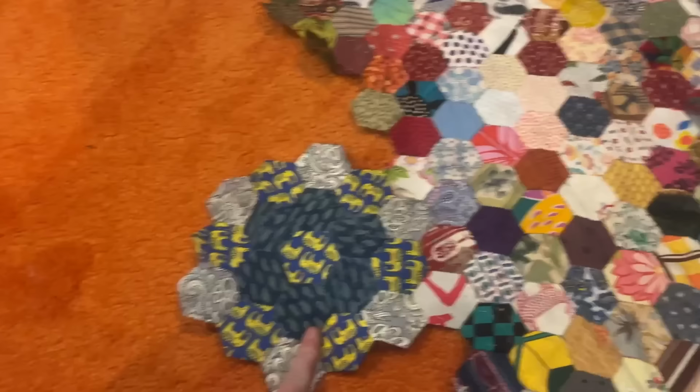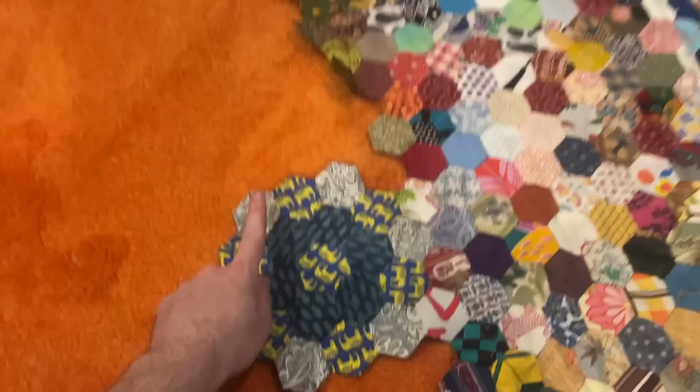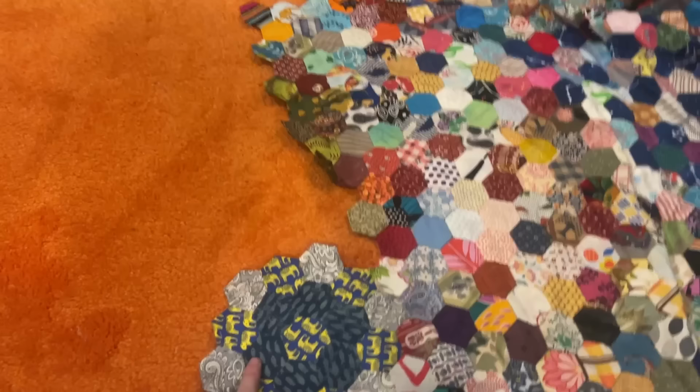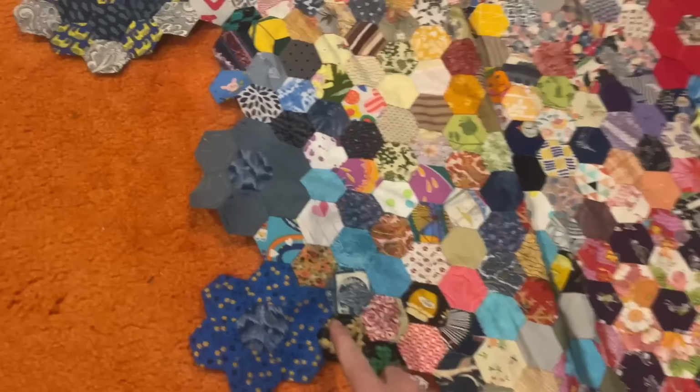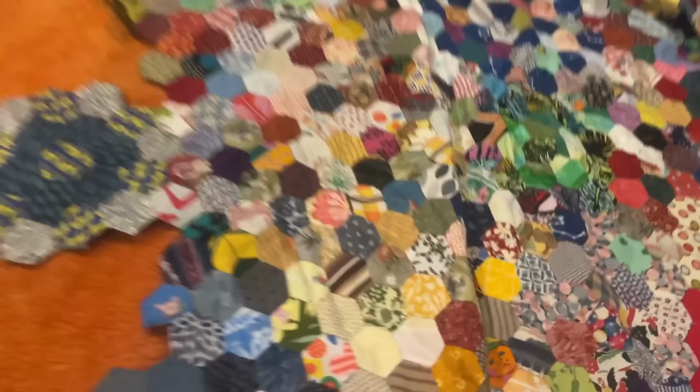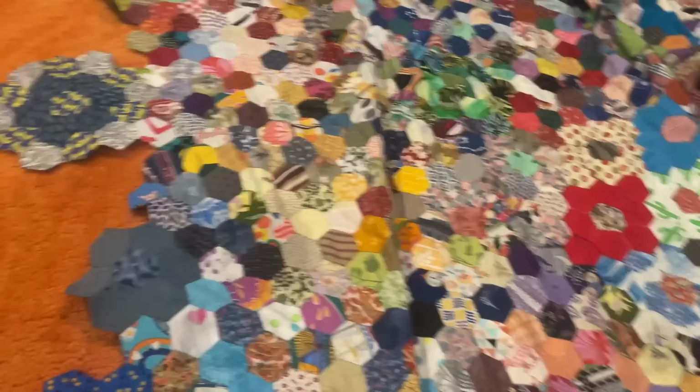I went back and forth on whether I was going to do this, but I just ultimately decided that I would sew this on, which means I now have to fill in the rest of the space up and down. I've already started by adding some more random blue, these small rosettes, and I will just have to fill in all the space, you know, like this. So I've added several weeks to the project, which has already taken 2 years. But at this point, it's like, why not?